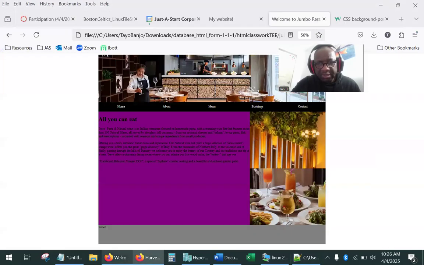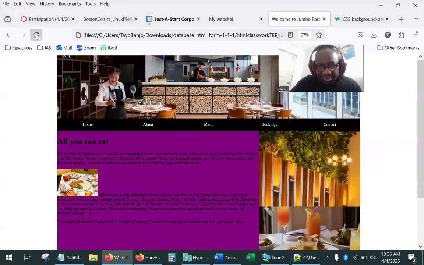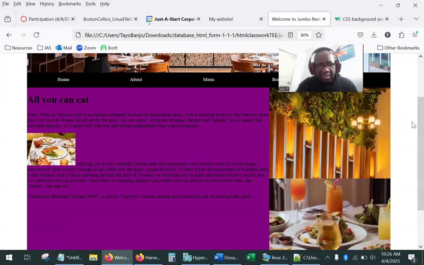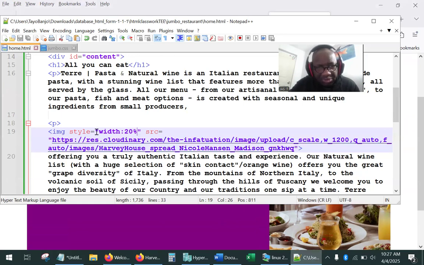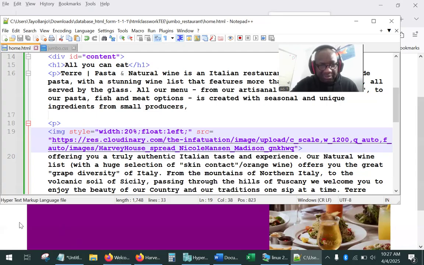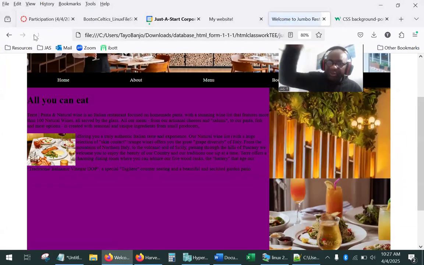Where is our website? All right, so you see how, let me zoom in. So you see how that looks so far. We put a picture, but now I want the words to wrap around the picture, right? So you have to add a little property. So style, then you say float left. Float is really like a big deal. Does a lot of good things. So see what happens to the words now. See how they all wrap around the picture.